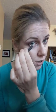I'm using brown, by the way. Kind of my thing is I use a lot of brown. When I use black, I'm being very intentional, very specific look, trying to go darker or just trying to get an interesting look. I'm not a big black person. Most people are. That's cool. You pick the one that works for you. But I like to have brown. It's a little bit less dark. I don't have very dark features to begin with, so I don't want to think too dark right on my eye. So there you go. Look at that. Already my eye just kind of pops just by adding a little bit of dark brown underline.